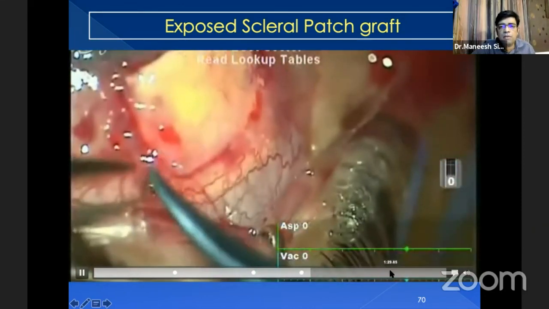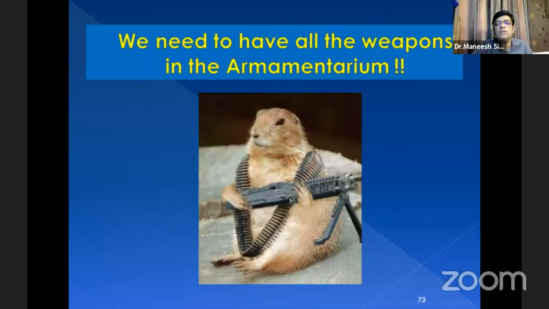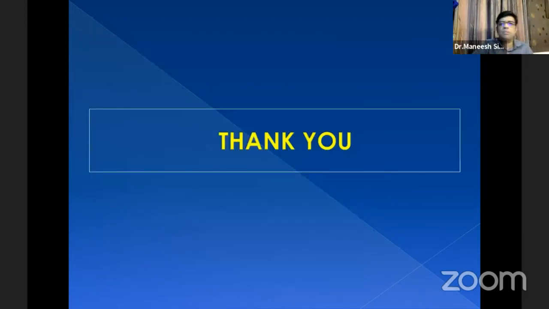So we should be aware of how to manage our complications. But the most important thing, these are very good tools for our armamentarium. Try to be meticulous in your surgery so that you can reduce the complications. But once you have them, you should be actively and aggressively managing them.